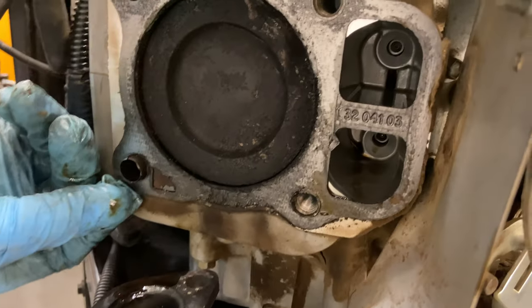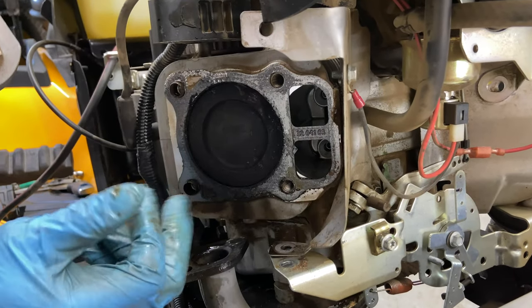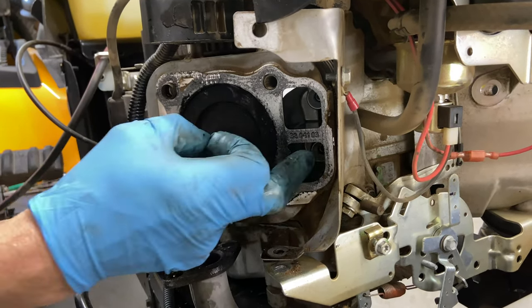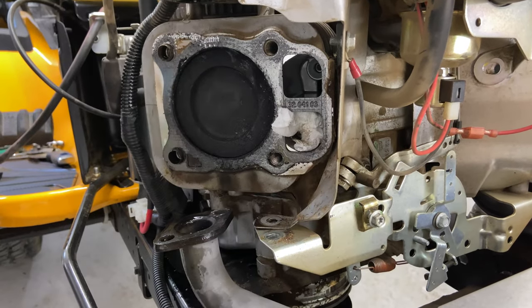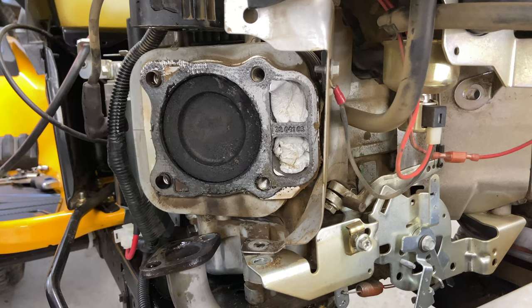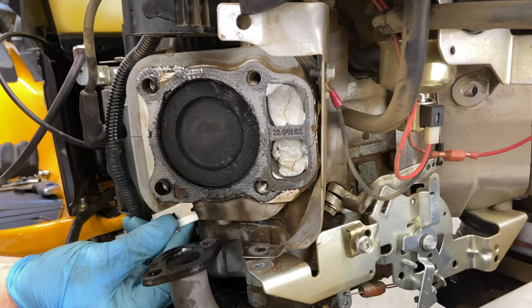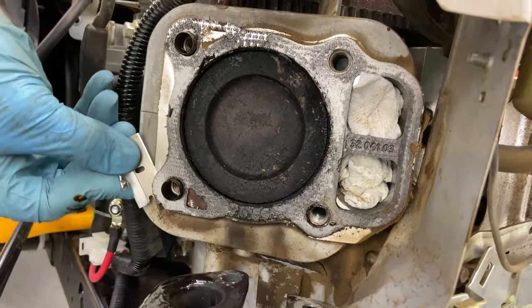Now, if I take the head gasket off, it may or may not come off in one piece. I don't want to get anything down the nose, so I'm going to stick a couple rags right here. Okay, I want to take a small razor blade here and see if I can get this to come off in one piece so I can show you guys.